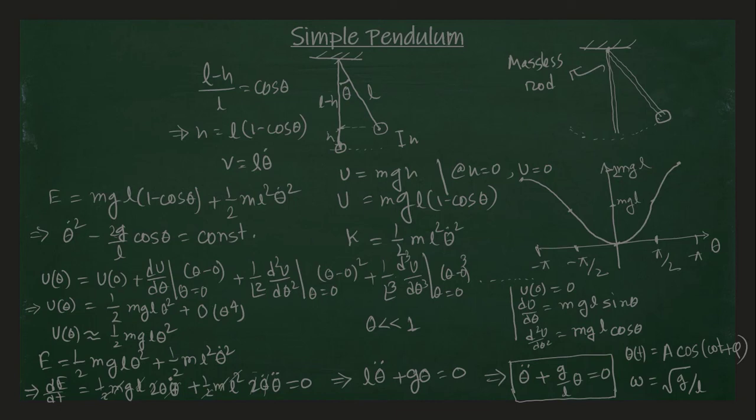We could have also taken the force approach, by analyzing the force on the pendulum, but I will leave it to you to do it by yourself. So you can also show that if we analyze the force on it, we can come to this conclusion after applying the approximation that theta is very, very small.